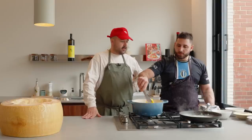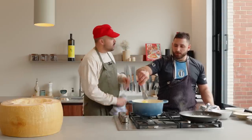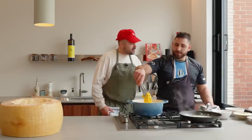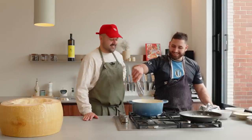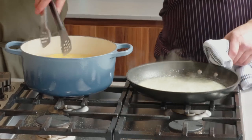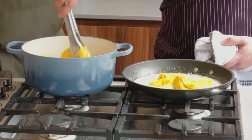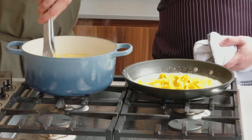I feel like people sometimes forget how important the water part is in pasta, right? Pasta water is 50% of every pasta. You need it. What does Pasta Queen call it? The tears of the gods? The tears of the gods, you know? All right. Shout out to Pasta Queen. Oh, wow. And we're right in the sun, too. How perfect is that? Beautiful.